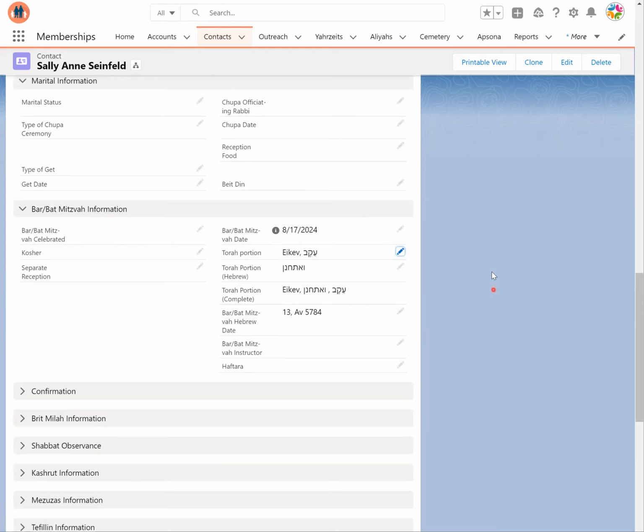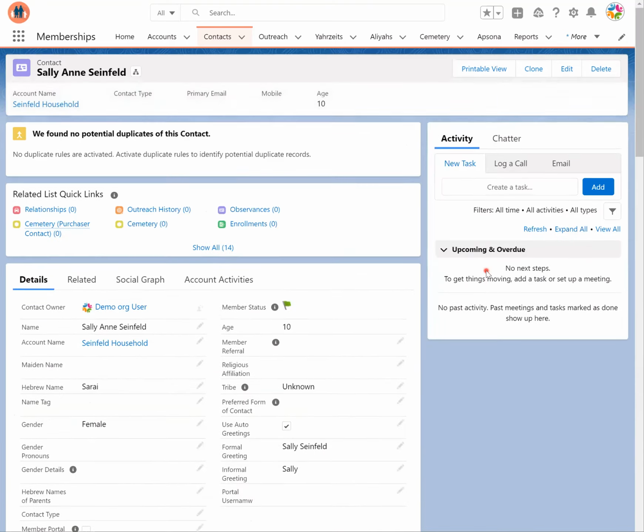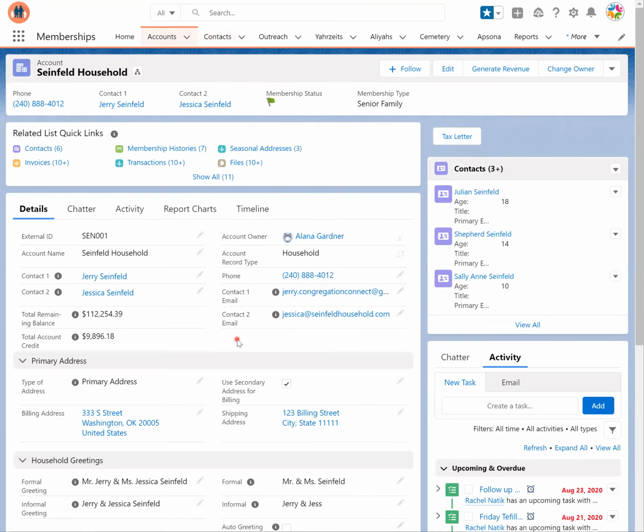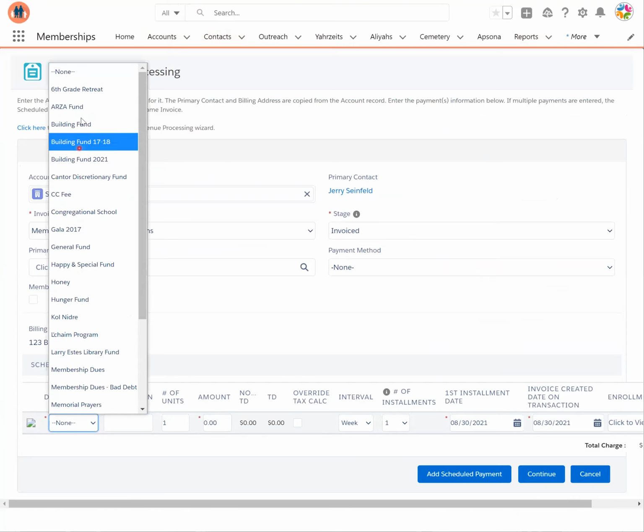Now, let's say after you schedule this child's B'nai Mitzvah, that you might need to bill their family. So we can go to the household record and click on Generate Revenue, because you would want to bill this child's parents. And you would go down here and put in a designation.